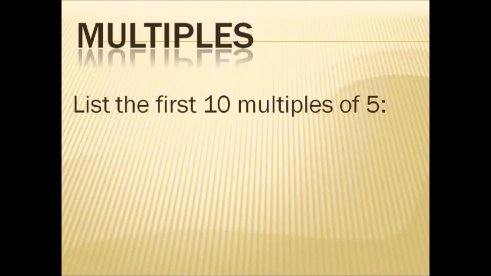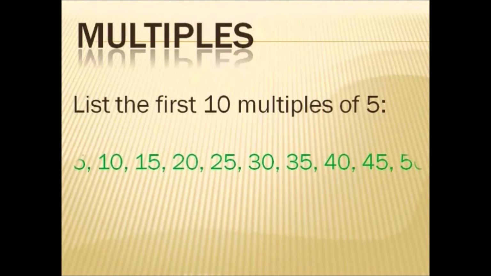First of all, let's look at some multiples. List the first 10 multiples of 5. Remember, there are many more multiples of 5. We just want the first 10. So see if you can come up with those numbers. Remember, in timetables, in an earlier video, I showed you how you can count in 5s for your 5 timetables. So that's all we're dealing with, the 5 timetables of multiples of 5. What's the first multiple? And then we need 9 more. Let's see if you can get that answer quickly.